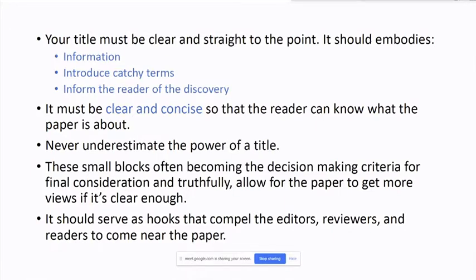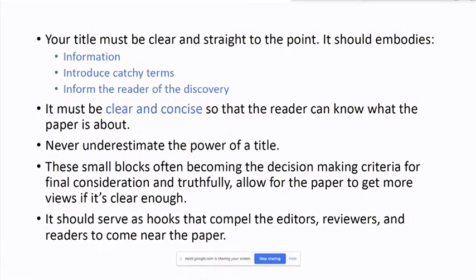So it's very, very important that you have a title that attracts their attention. Okay, how do you attract their attention? Again, coming back to the first point, there are three things that they're looking at. Your title must give the information. Your title must use the right terminology, the right language and the right words, and then your title must direct the reviewer or the editor into knowing what is the method and what is the expected outcome.